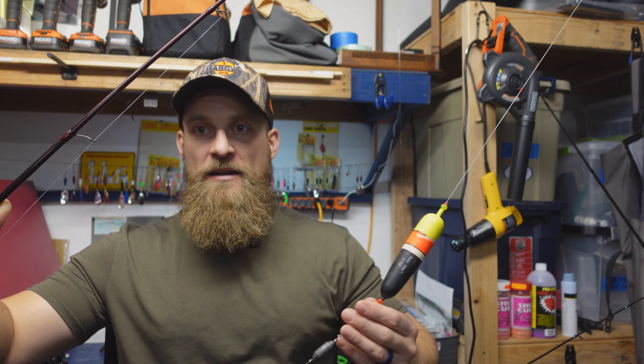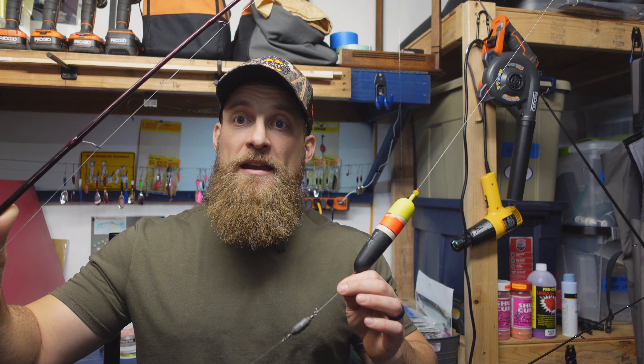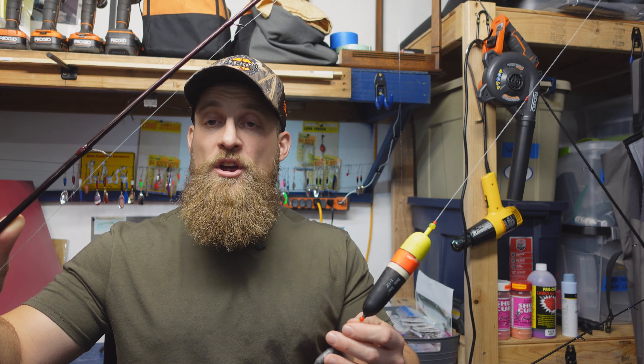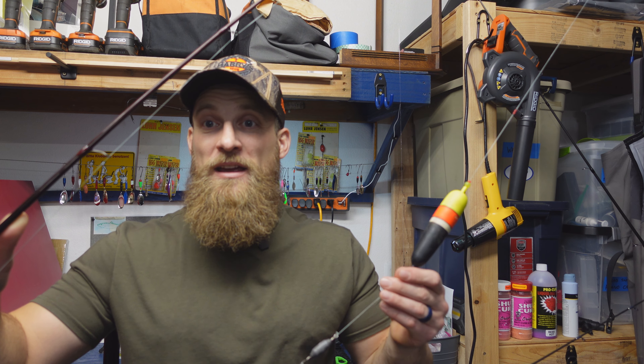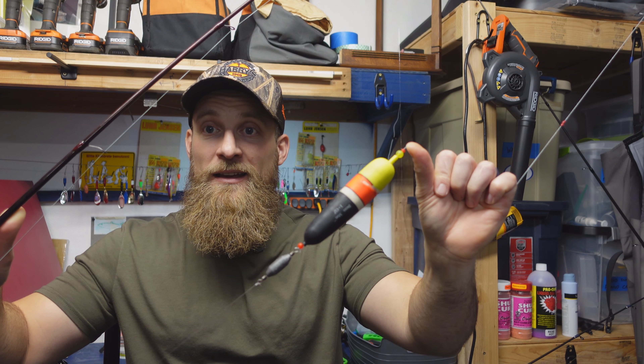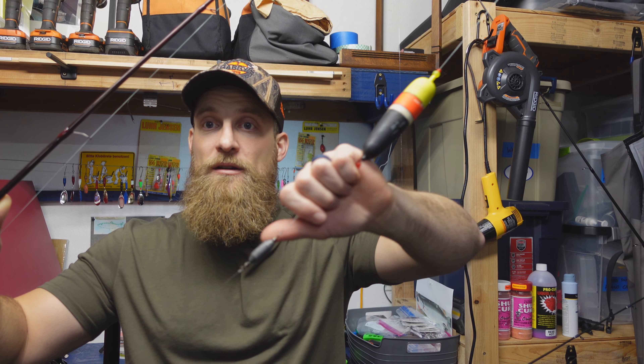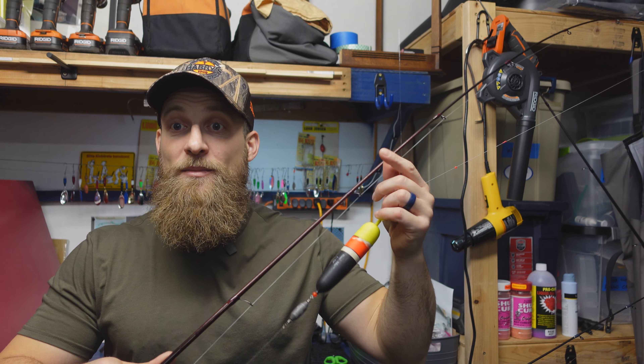Here's the tip: that braid — the fish can see it. Now for salmon, a little detail like that might not make a huge difference, but steelhead get spooked super easy. And as you know, half the time we're out there the water clears up and you end up fishing in lower, clearer conditions. You do not want thick braid floating down to your weight and then your leader going behind it.